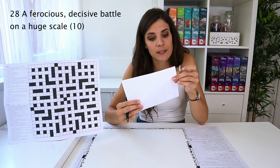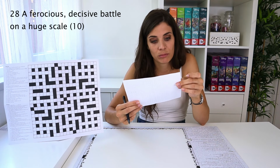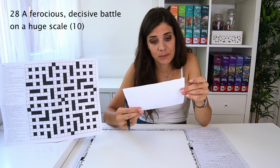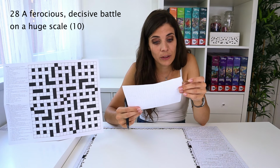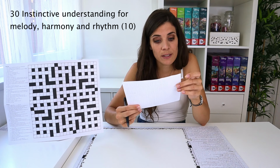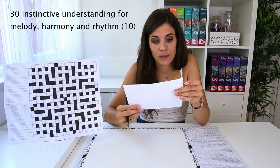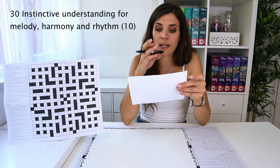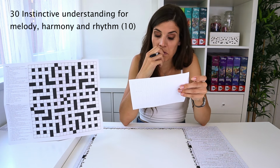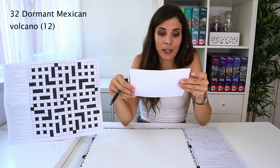Okay, number 28. A ferocious, decisive battle on a huge scale. It's got 10 letters. Yeah, no idea. Number 30. Instinctive understanding for melody, harmony and rhythm. Also 10 letters. Instinctive understanding for melody. Nope. Number 32, dormant Mexico volcano. No idea.